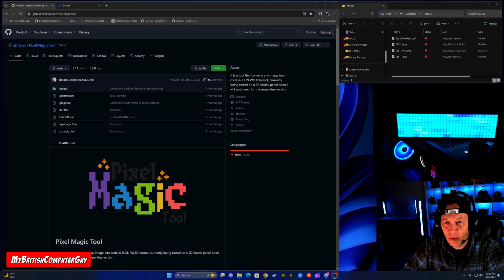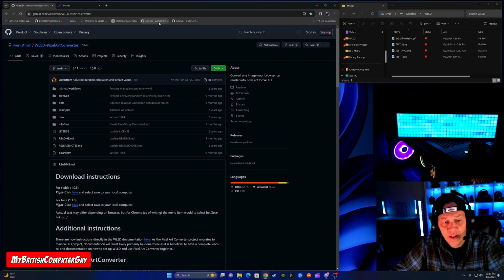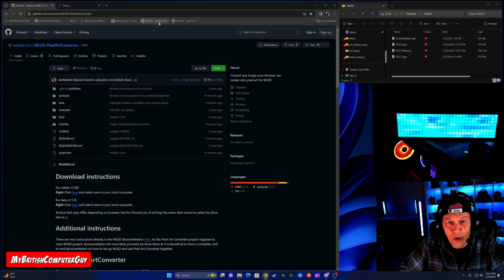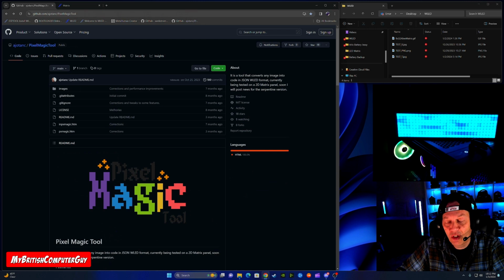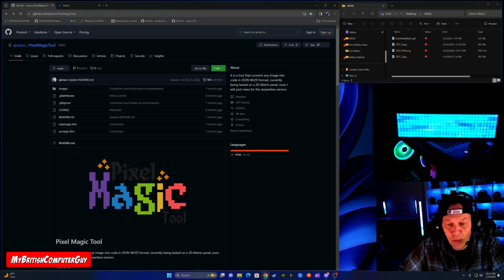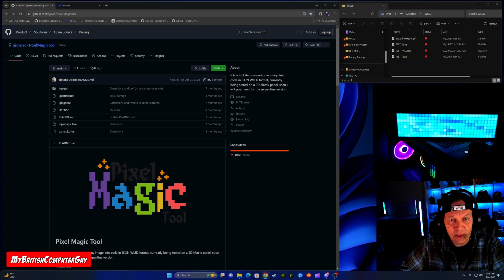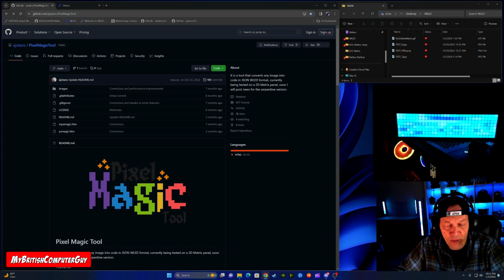There is another one that's out there, let me see if I can find it here real quick. I guess this one here, Pixel Art Converter, and it's okay, but it's not brilliant. Honest opinion, and this isn't a paid opinion, the Pixel Magic Tool is actually a lot better. It works pretty well. It does have a few glitches and bugs, and that may be due to some of my images that I'm trying to upload. But this is just for example purposes, and I think this will do the job.